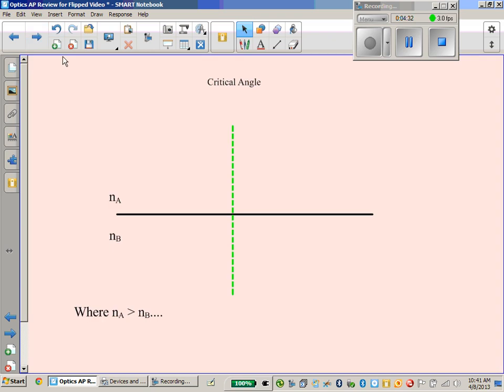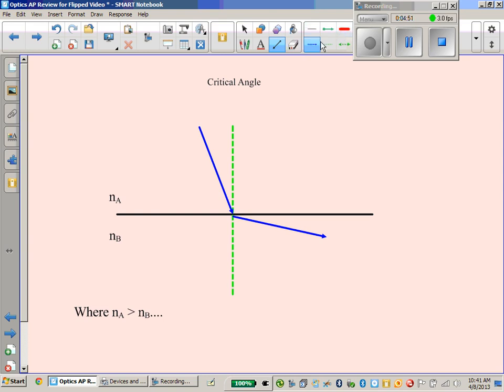Okay. The last thing I want to show you is something to do with critical angle, and critical angle only happens when you're going from something with a high density into low. Most of the time when you send the light ray in from high density into low, it does exactly what we normally talk about. The light ray comes in and bends away from the normal line. That's a regular old refraction.